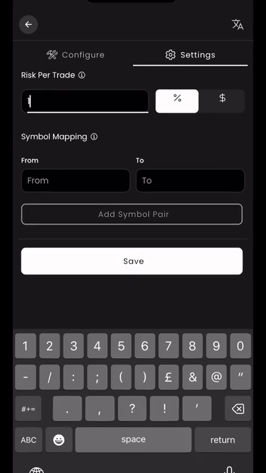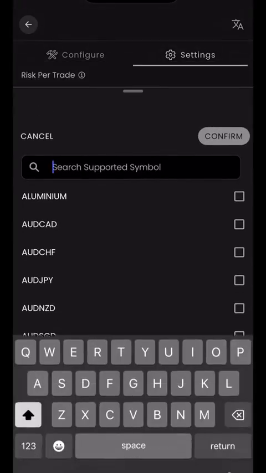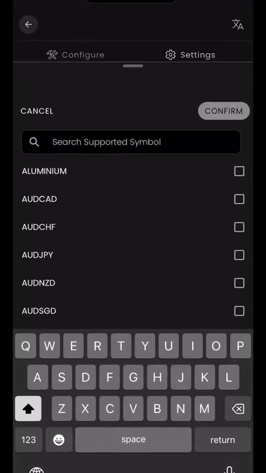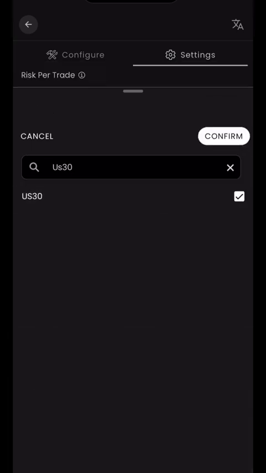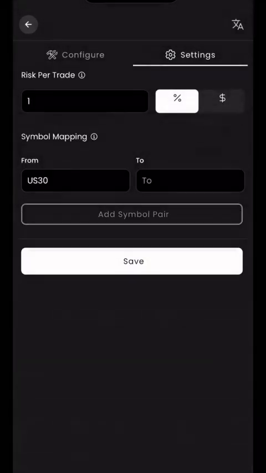For example, some indices, some metals or commodities might be named something slightly different on your broker, so on your MetaTrader 4 or 5, than it is on here. So for example, if we're trading US 30, okay, US 30 is a popular index, but it is called different things on different brokers. So I'll go ahead and click confirm.